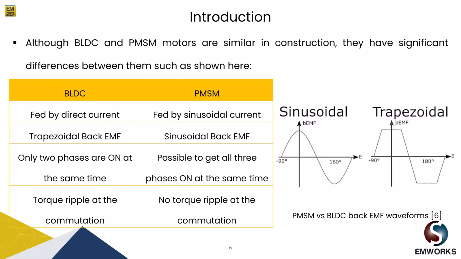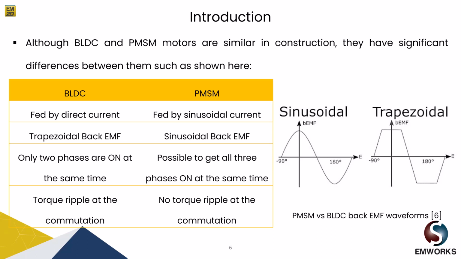So far we have discussed a permanent magnet based BLDC motor, but there is also a very popular motor used in a lot of the automotive industry, the permanent magnet synchronous motor. So how are they different from each other? In terms of construction, both motors look very similar to each other, but still they have significant differences.